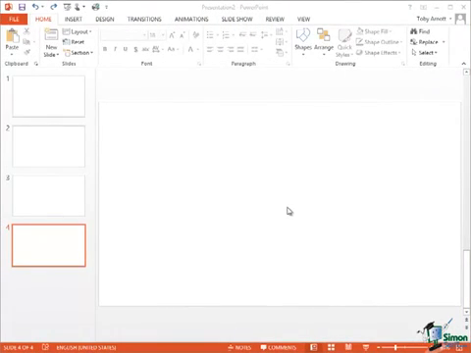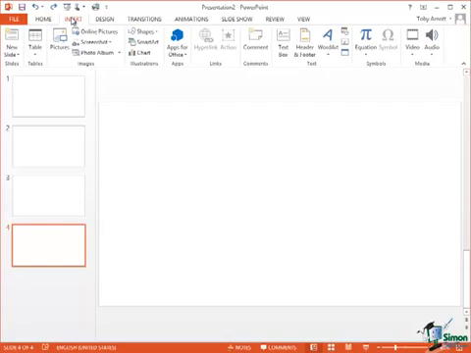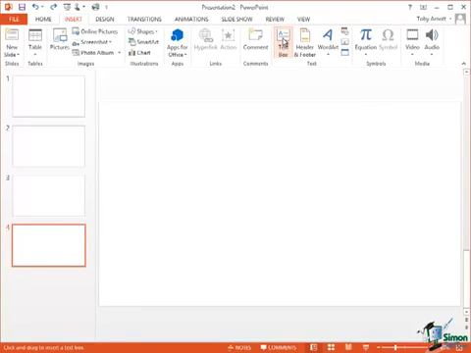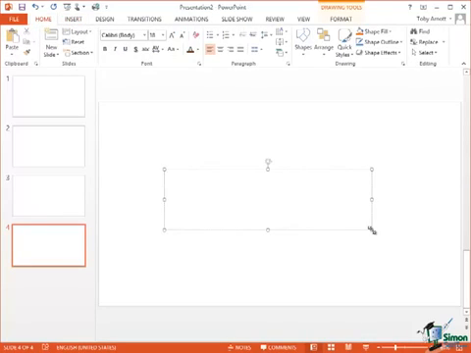So in order to put some text here, we're going to insert a text box, and on the Insert tab in the text group one of the options is Text Box. Now this draws a text box anywhere, and in order to draw this text box we click that button, and as you move the cursor over the slide the cursor changes to become a vertical line with a little sort of cross at the bottom. It looks like something like a sword upside down, and you basically draw the text box.